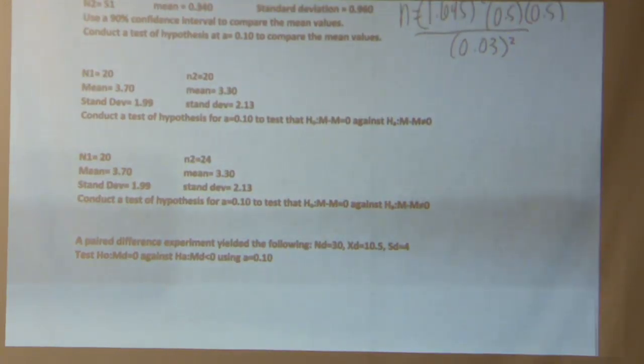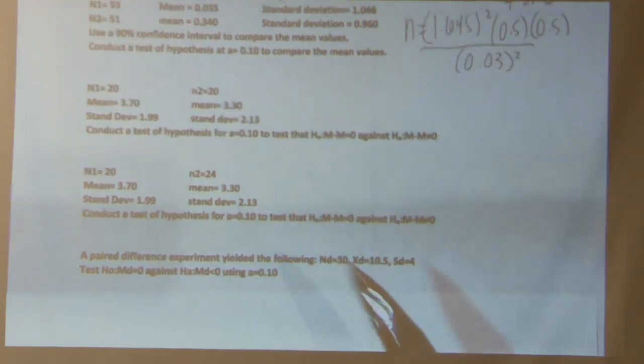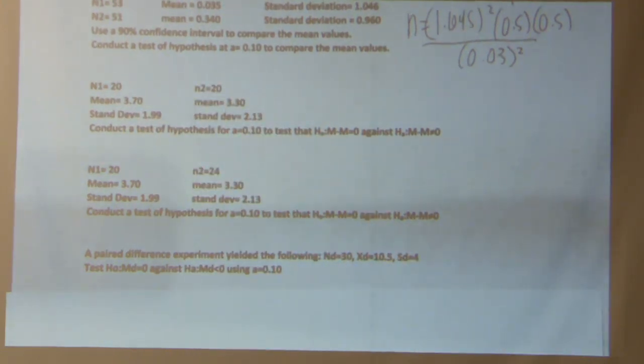So one way to tell the difference, this one specifically said paired difference, but if it did not say paired, a paired difference is taking the same sample and running 2 different tests on it. That's why you only have one nD value, and you're just taking the difference between the 2 experiments that they ran. Whereas for all of the independent samples, there are 2 specific different samples. Even if your n value is the same, for this one our n1 is 20 and n2 is 20, they have the same n values, but this is 2 different samples, 2 different groups of 20 people or 20 things. Whereas for paired difference, it's going to be one sample, and that same sample is going to do 2 different experiments.